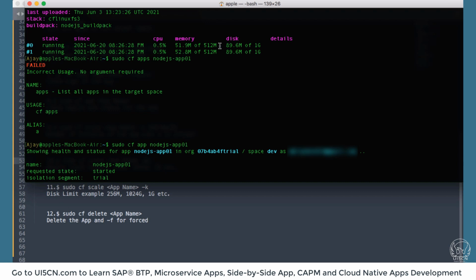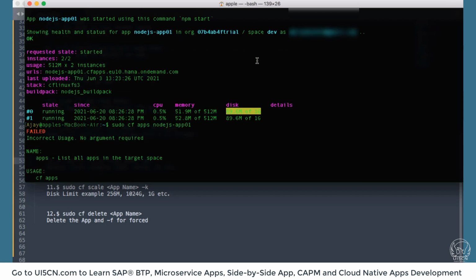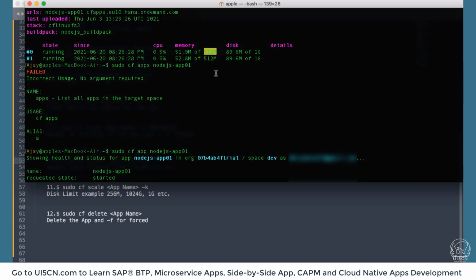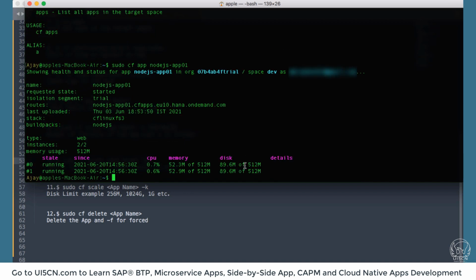Earlier in the status we were not getting the updated information, and that is the same reason why, when we increased the RAM size, it showed us the second time that the memory had been updated for both the app instances. Because when you scale, the scale happens for both the instances. So the increase of the RAM happened here, and the decrease of the disk space also happened for both the instances of the application.